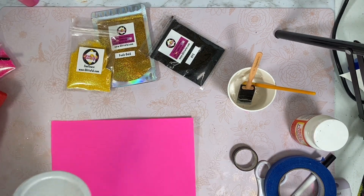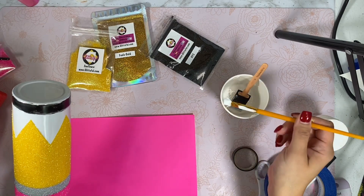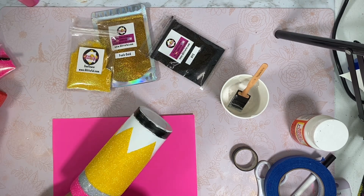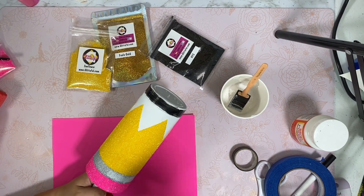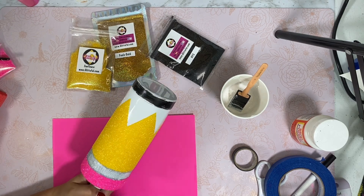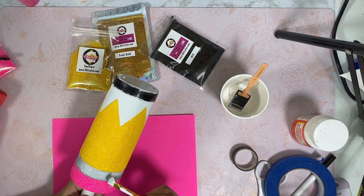While you let that dry, you can go ahead and go back to your silver. Working like the foam brush, but it's a little more difficult with a T-brush or any soft bristle brush. You just really want to do the pat-pat. You don't want to jam it in there — you just want to softly pat the glue down into the glitter, so that when you're softly swiping, it still glides really nicely.